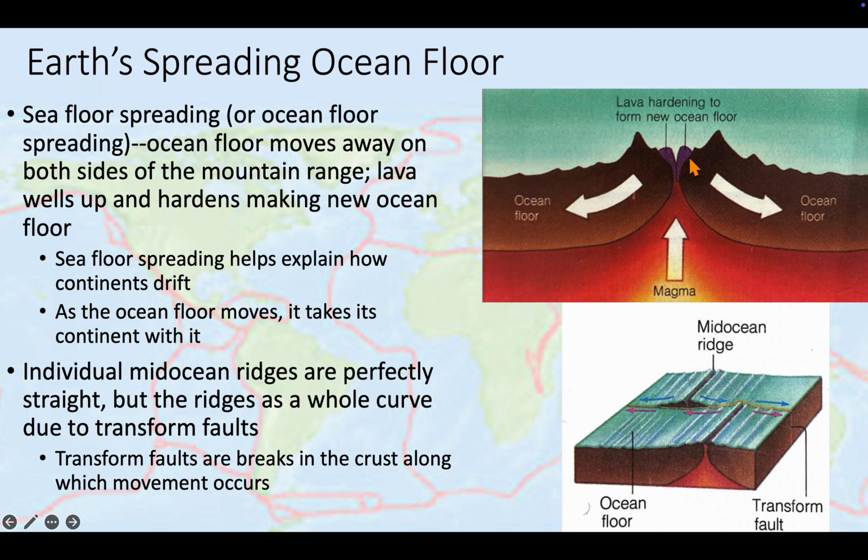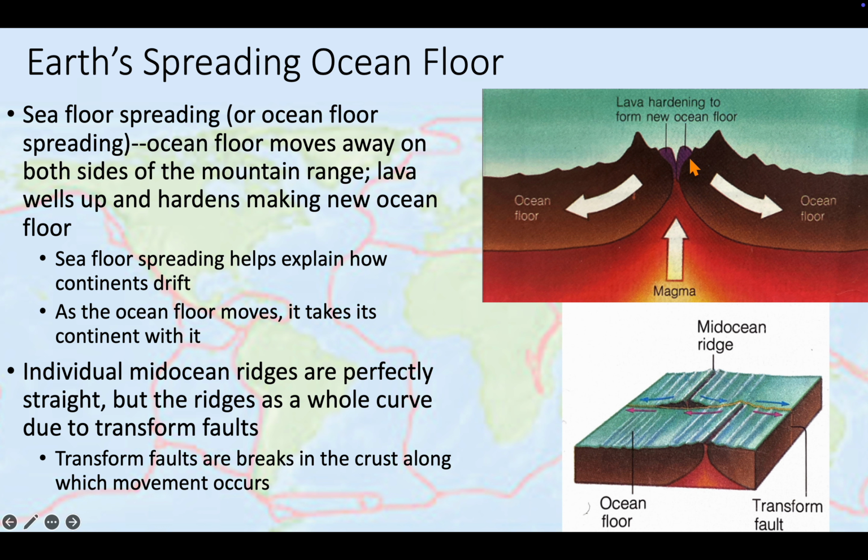Both terms are interchangeable. Okay, so we talked about Alfred Wegener in the last lesson. Well, nobody believed him. Harry Hess is the one who brought the evidence that allowed people to start believing what Wegener was trying to say. So Harry Hess studied the ocean floor and discovered mid-ocean ridges. A mid-ocean ridge is an underwater mountain that has a deep crack running through the center, and it's formed from underwater volcanoes. Basically, it's a crack in the earth that allows the magma to come up, cool underwater, and then as it spreads, it creates a mountain.